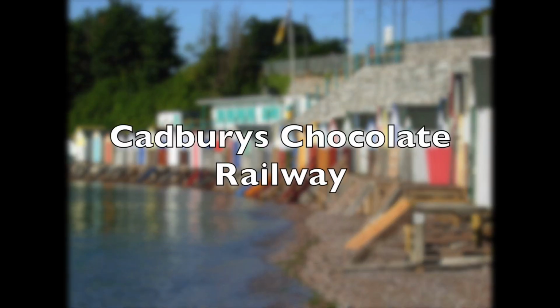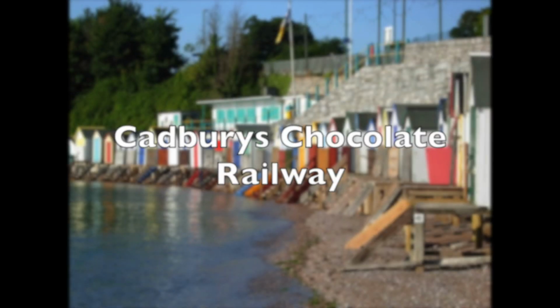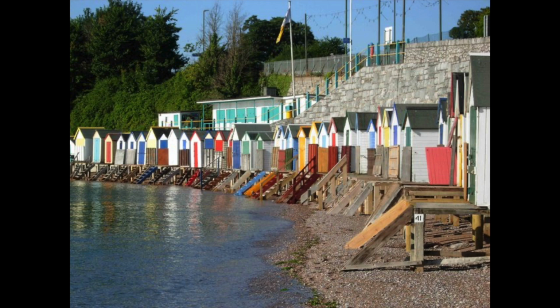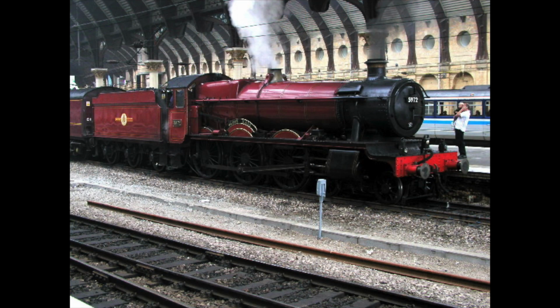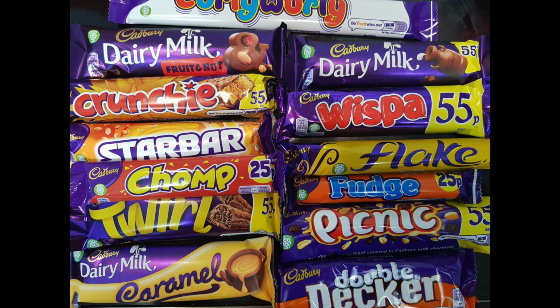If you ever visit the UK, there are a lot of things that you're recommended to do. For example, have fish and chips by the seaside, travel on a steam train, sort of thing. But, especially if you are American and love your Hershey's, there is one chocolate you have to try, our own Cadbury's. But strangely, even the confectionery giant had its own railway connection.